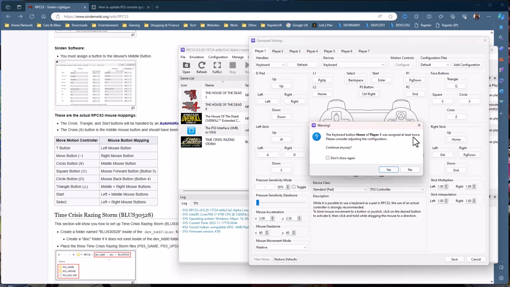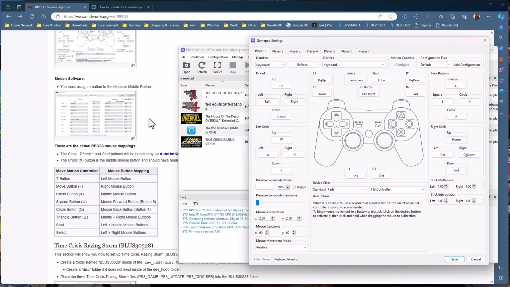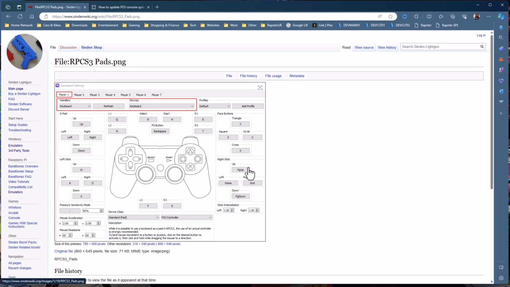At least twice. Please consider adjusting configuration. And home. Button home was, so it's home there. Oh, home there as well. Why would you have the same button? Basically, you have the same button mapped twice. That's by default. I don't think I've changed any of this. So, what have they got it under? So they've got home there, but they've got Q and R and E and T.